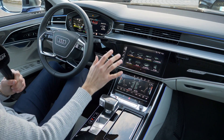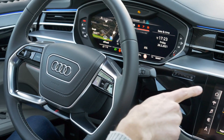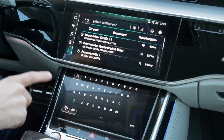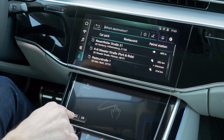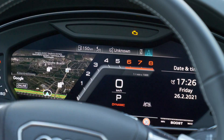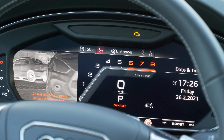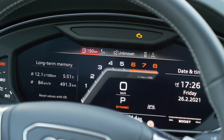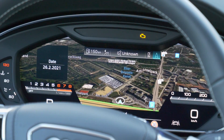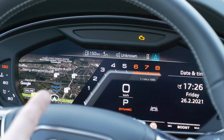Although there are screens all over the place, the user interface is the best screen-based interface we know — it's still straightforward. These screens can also interact together; for example, if you're in GPS and search for an address, the lower screen becomes a keyboard. The digital instruments are very clear to read with the sporty styling. On the left side you can have the map, or switch to a nighttime view. The consumption shown was from high-speed driving, not typical use. Map view across the full display is also possible — one of my favorite virtual instrument setups.